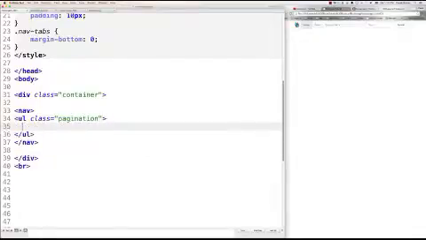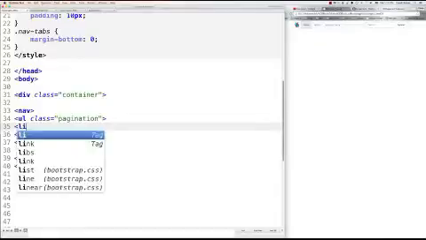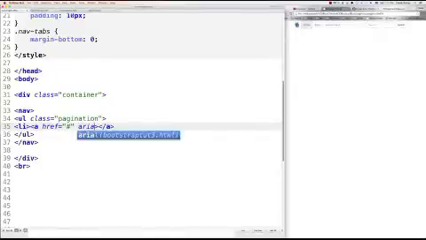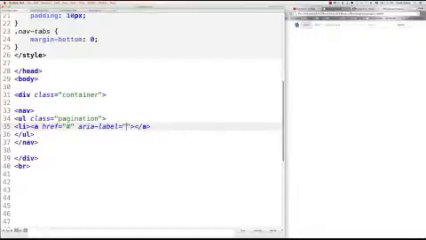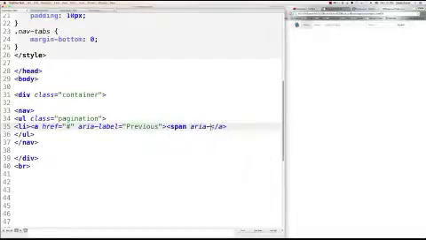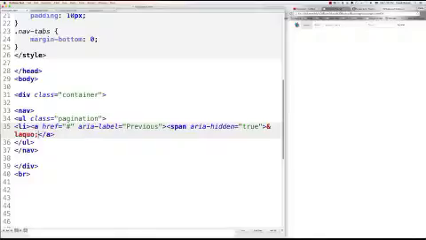And we're going to list all of our different elements that we want to show up inside of here. So list item, of course. And then we're going to put in our different links. And it's done a little bit different. We'll go hrefs. We're going to have this go into nowhere because it doesn't really matter. ARIA label. And this is going to be previous for screen readers, like we've talked about previously. And then we can throw in another icon. ARIA, let's hide this icon from screen readers so it doesn't cause confusion. And that's what that does. And then I'm going to go LAQUO, which is going to draw that little arrow. And then we're going to close off our span. And then close off this list item.